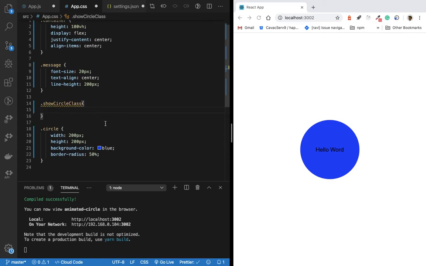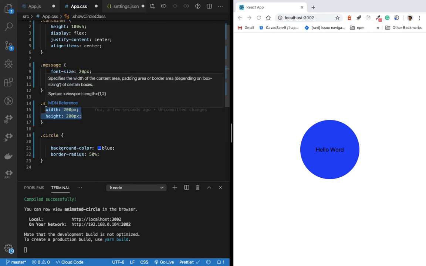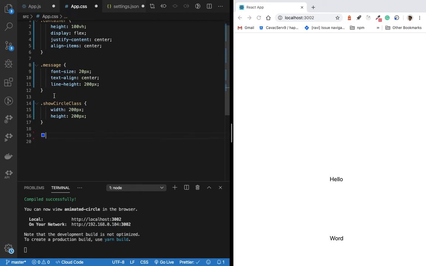Okay, so I will do width to be something like this, background color and border radius. So we have something. Control X. This one.